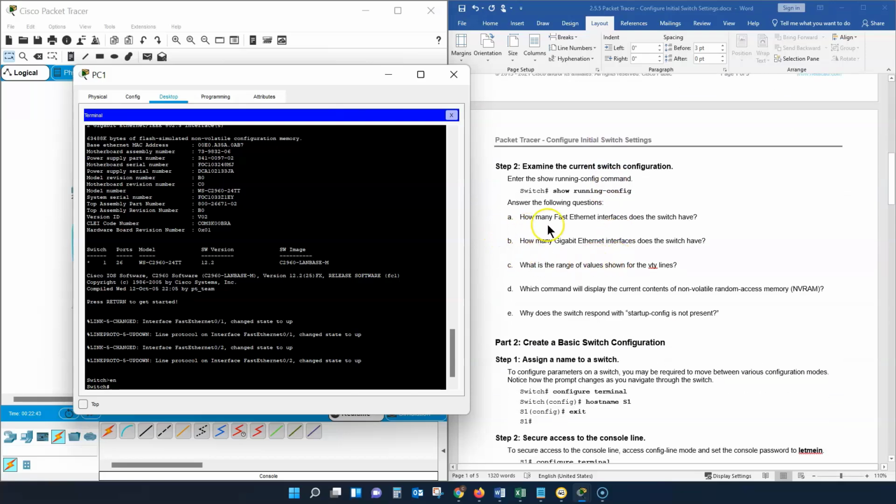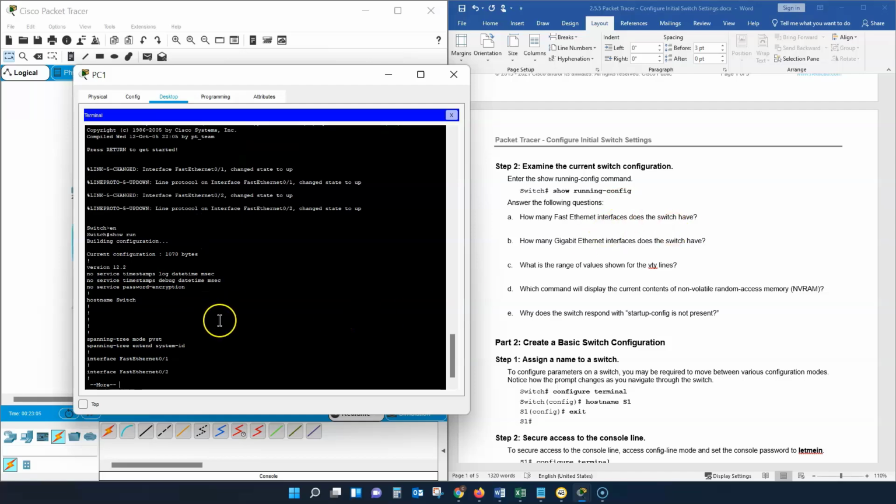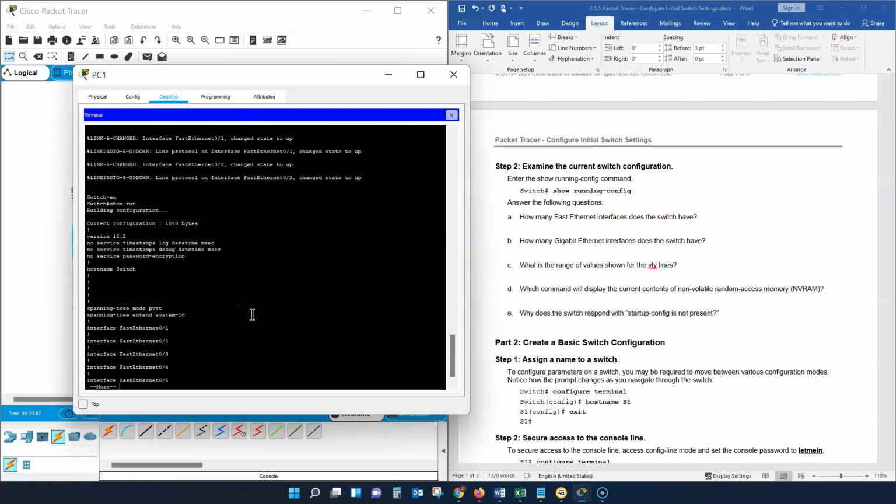So that's what I want you to do with these particular commands. Have fun erasing stuff. You have some questions here, and as a student in my class, you have to answer every one of these questions. How many Fast Ethernet interfaces does the switch have? If I come back and put show run in again, then it will tell me how many it has, and you can see it right here.